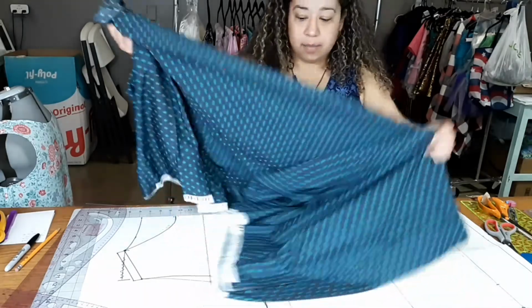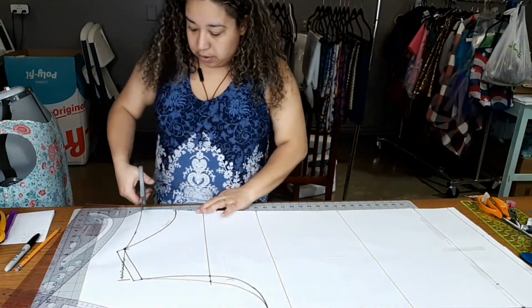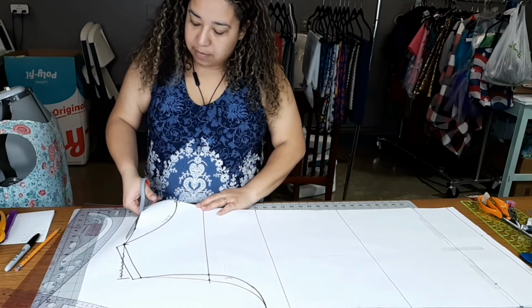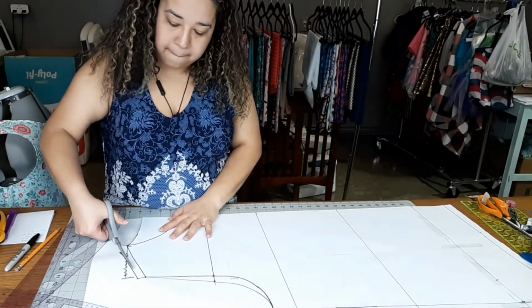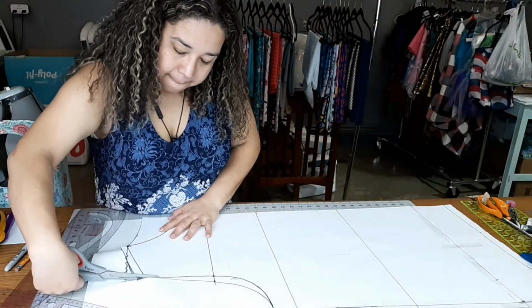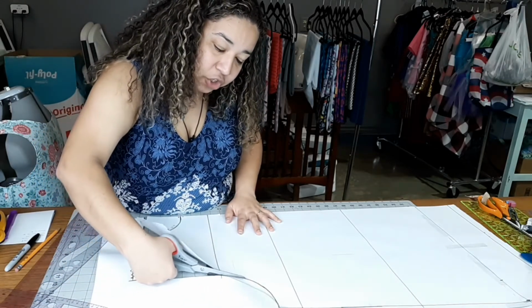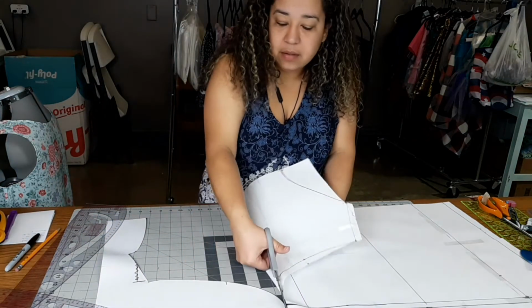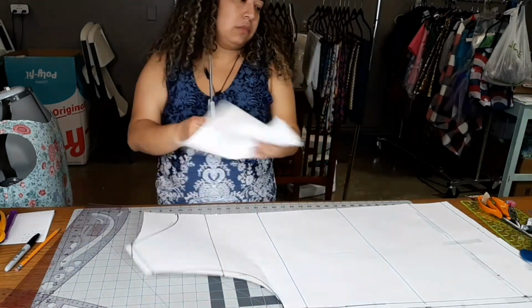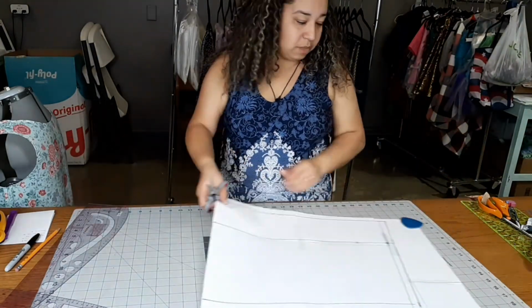So we have 2 yards of this lovely fabric. I'm going to put that aside. I'm going to cut out our pattern piece, going right around my black lines. I do this with tailor's chalk on the fabric itself. I don't usually do this on paper, but I wanted to show you guys my method to my madness. I usually just do it with tailor's chalk right on the fabric.